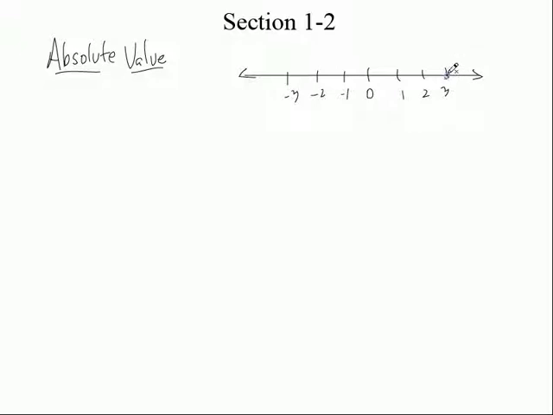So if I put a point right here, how many units away is this from 0? It's 3. Now, it's a positive 3, correct? But when I say how far something is, if I tell you to go a certain distance, if I just tell you the distance, it doesn't really tell you anything about the direction, does it? It just says how far. That's what absolute value basically means in a general sense, how far you go. So if I went to -3, that's a completely different number, isn't it? Positive 3 and -3 are two completely different numbers.